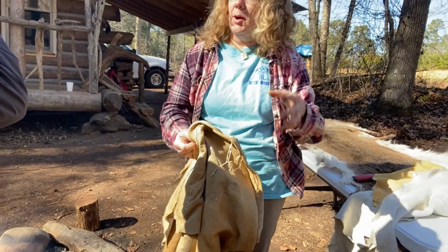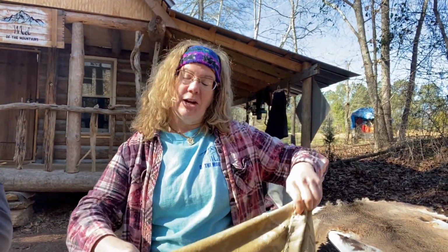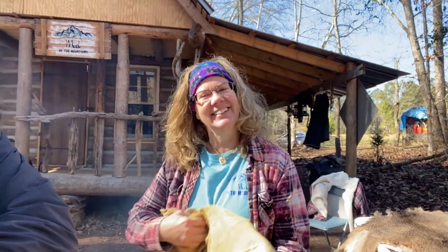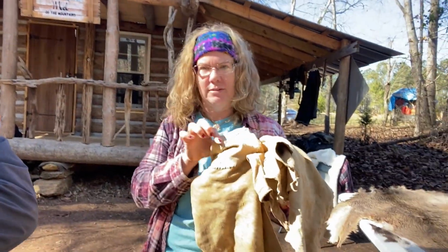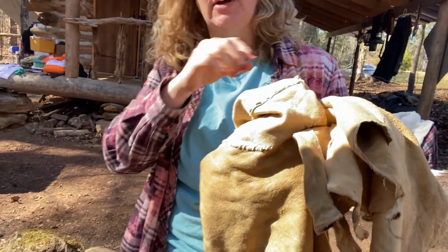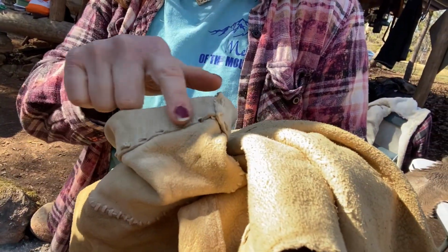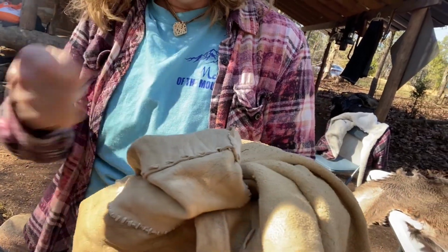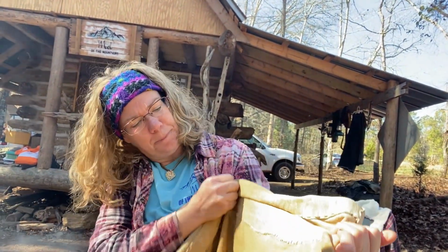I'm working on a tank top now, and things that are more form-fitted are a lot harder to do if you're not used to sewing garments, which I am not, so I'm learning as I go. This was the first time I had made buckskin thong, which is basically the thread you can use if you're not going to use sinew. I cut one long strand from another hide, and I take an awl and poke the hole through it, and that's how I thread the thong through there. That's pretty cool.